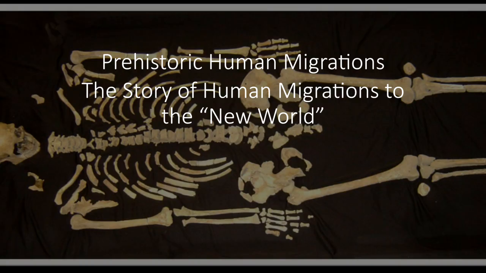Now, human migrations, that's a pretty easy term to understand. We're going to be talking about the migration of humanity to North and South America. Now, as what I just told you implies, it means that people have not always been in these lands of North and South America, that people migrated here from somewhere else. I want to speak about that just a little bit.